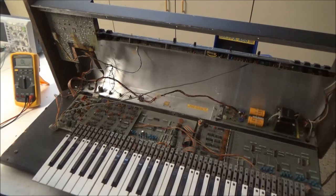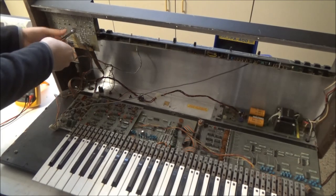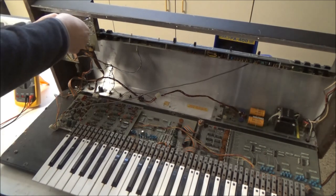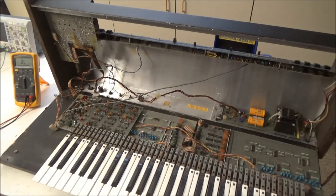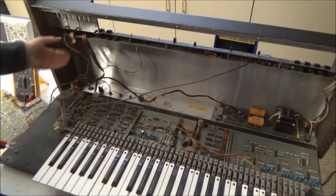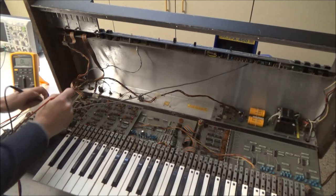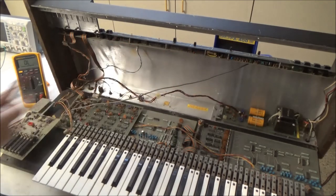So let's press on. I'm going to remove, or unscrew, this board. There are slider caps on them. I'm going to need to take them off. This is super dusty. I'm going to clean it before I start moving things around. Okay, so I disconnected this ribbon cable to the synthesizer board. This is the board with the voltage-controlled filter. And I'll measure again the resistance on the 15-volt rail. And it's half an ohm, so sure it's not here. It's on one of these two boards.